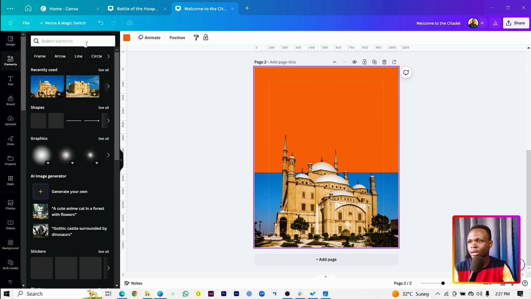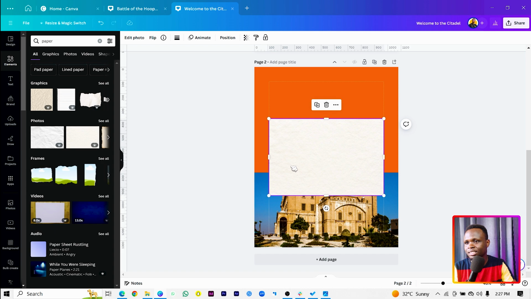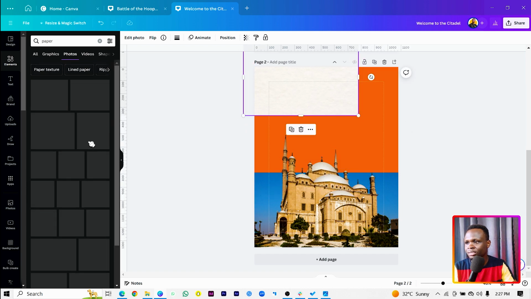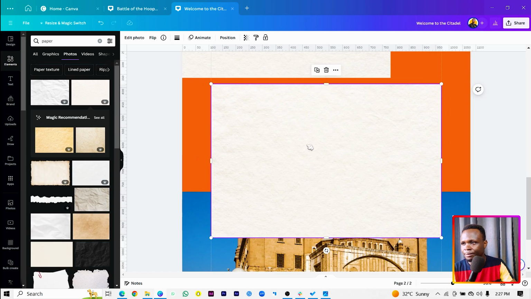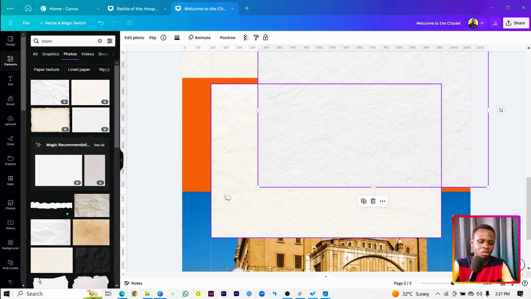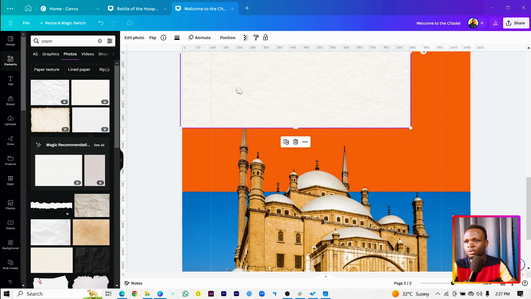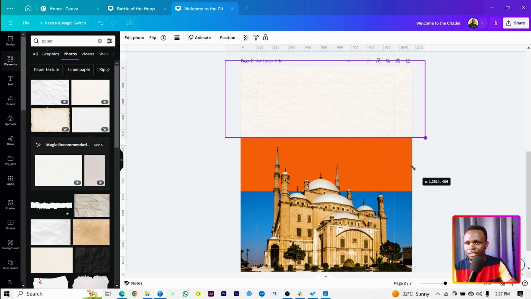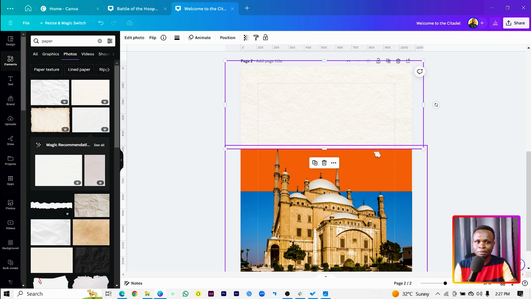Then come back into element and search for paper. So paper, and this texture is beautiful, so I'm going to be using, oh, is this texture beautiful? I don't think it is. Let's see if we would find something better. All right, no, let's look for something. Anyway, I think you can use anyone that suits you, but for me, I'm going to be using this one. So that's just by the way. Okay, so just do what I am doing. You know, sometimes I just don't know how to explain the things well, but I'm trying my best.